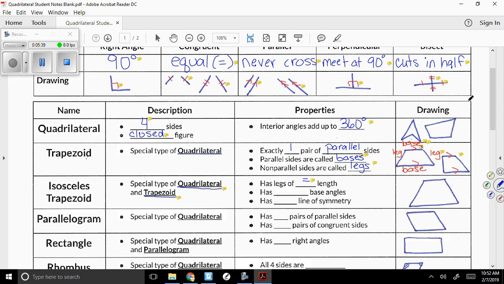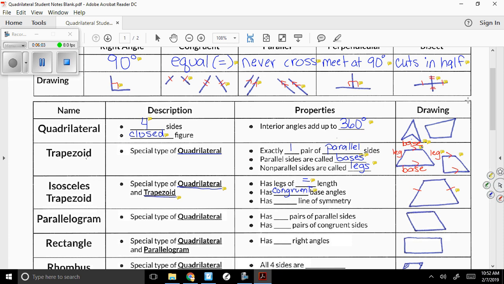So let's go ahead and mark that on, use our symbol. So remember, equal length, we can talk about them being congruent. So I can put a little tally mark through those two that are congruent. And then let's talk about those base angles. So it also has congruent base angles. So I'm going to go ahead and write that word in here. You've got to kind of write very small.